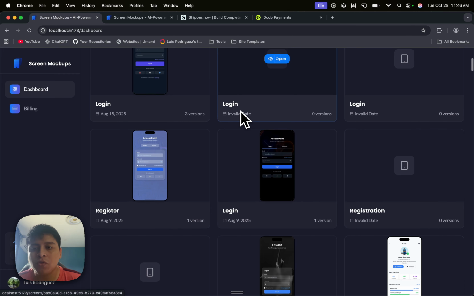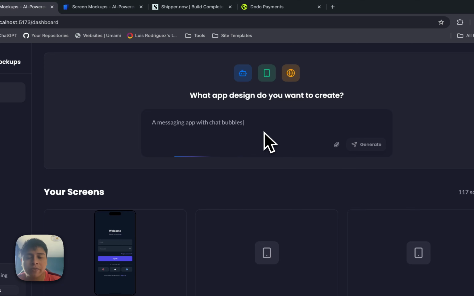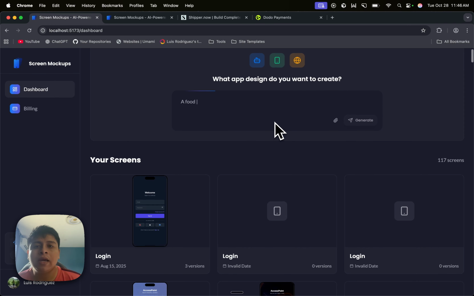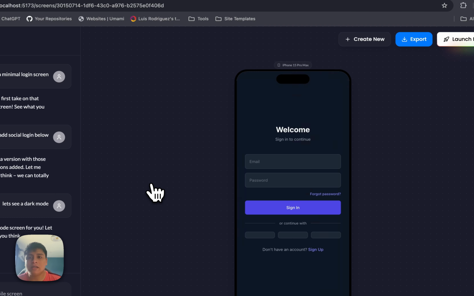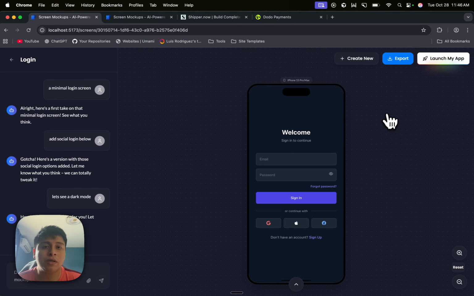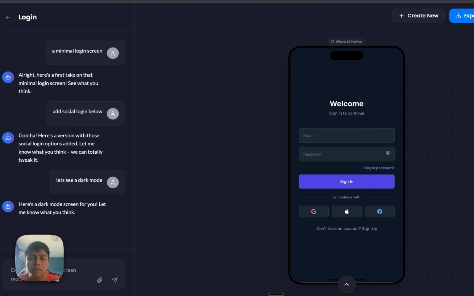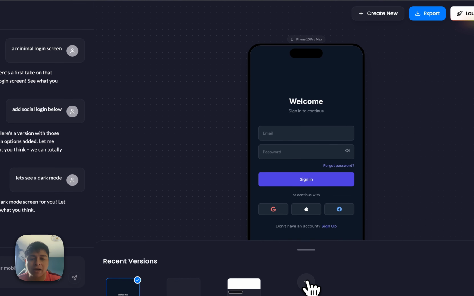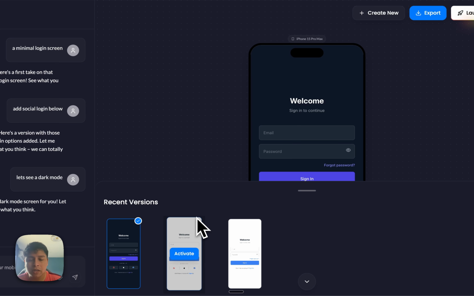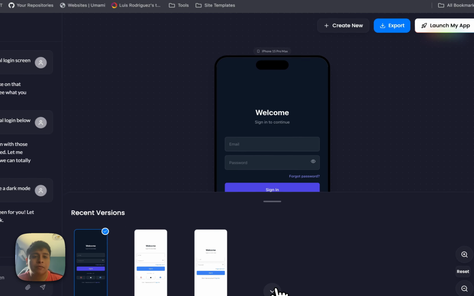What I can do in this app is enter a prompt to generate a design. And once I do that, it will take me to that screen where I get to a page like this. From here, I can further prompt to update the screen. And at the bottom here, I have a number of revisions, which I can switch between.